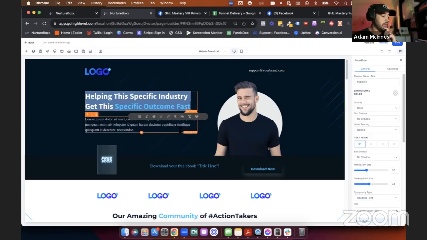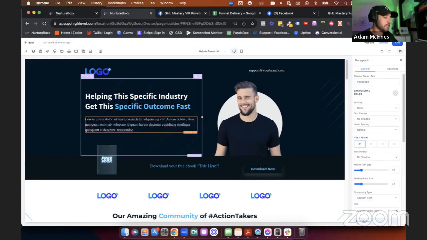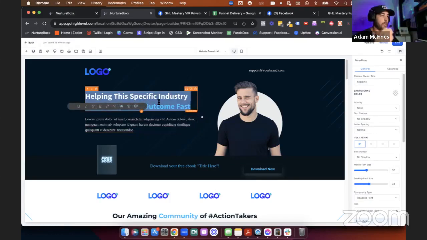So we're just talking about the overall layout structure of a funnel, and how to use templates to do this. So the headline is literally going to be solve your problem by doing X without Y, right? That's how we like to write our headlines out. Let's just throw out a couple examples. Like the GHL Mastery VIP group, we help agency owners understand the platform so that they can sell more and build less effectively, right?